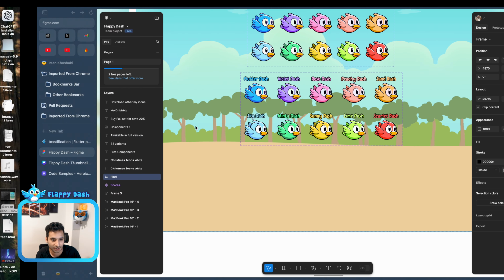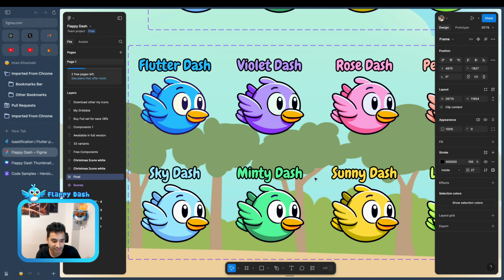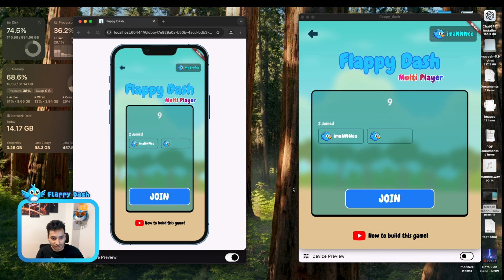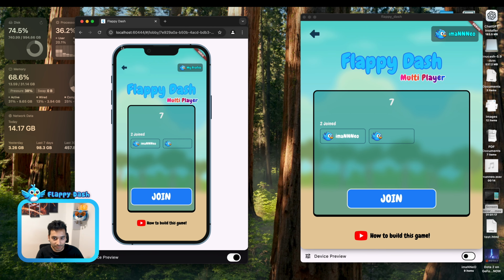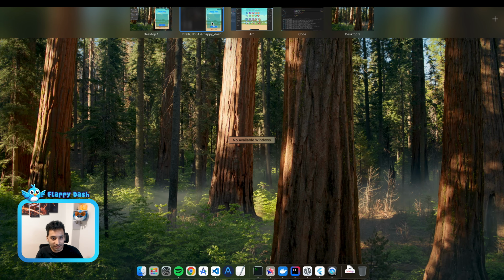So as you remember, we have some dashes here, and I'm gonna set these names as the default name for the players that are in the lobby. And also I'm gonna add the images to the game to show different colors for different players. So to do that, let me remove the web instance and let me move it back here.